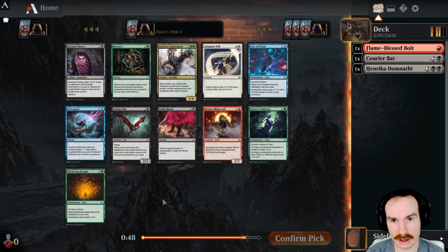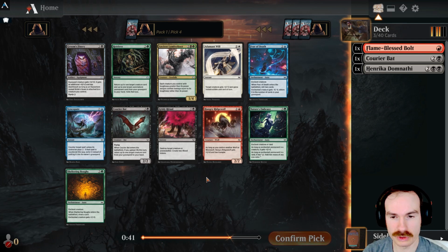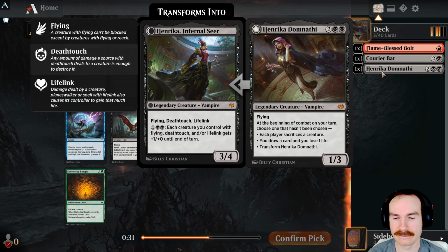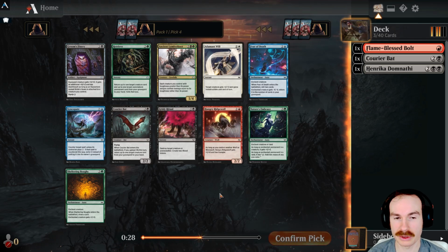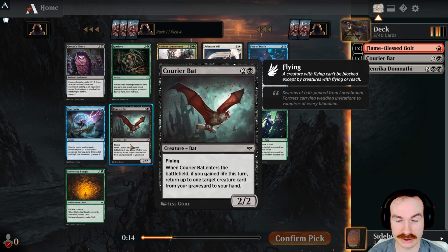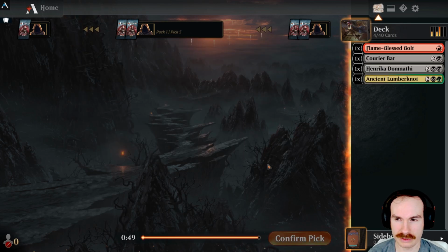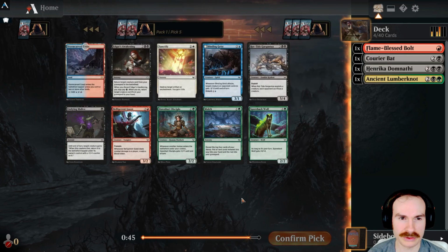All right. Well, we can take another bat now, I suppose. There's a Ridge Wolf in here, which currently doesn't make a lot of sense for us. And Grizzly Ritual is removal, but it's kind of expensive. Lumber Knot might actually just be the best card in here, by quite a bit. There's actually a decent argument to just take the Lumber Knot here over the second bat. The upside of Lumber Knot is pretty substantial if we end up green-black, and giving up a second bat doesn't necessarily matter that much. They work well together. If you have a perpetual life gain thing and sack, it works cool. I'm feeling ambitious enough to take the Lumber Knot and see if that pans out for us, since we've seen a million bats already.